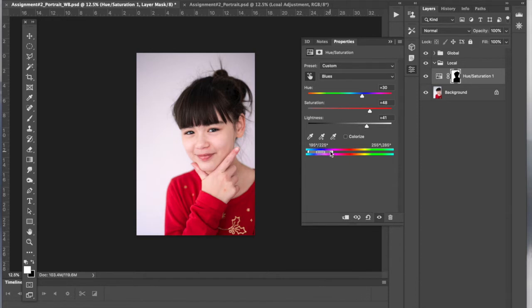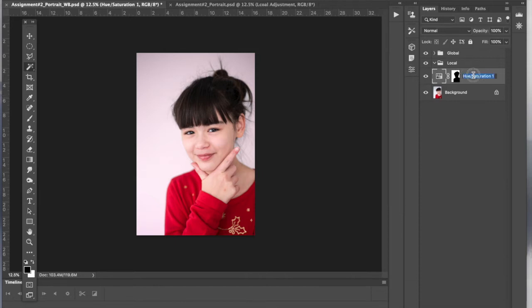Then this area is the threshold, so I might want to increase it a little bit more. There. That looks good too. So I'm going to select that. And that's your hue and saturation. So name it hue and saturation background.